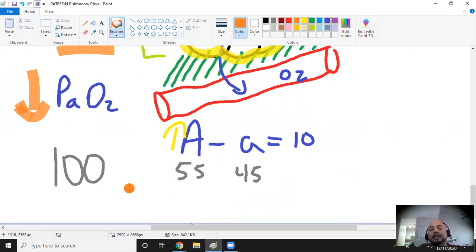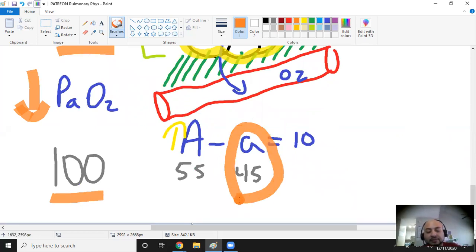Okay. So an AA gradient of 10, what does that really represent? What that says is, if 100 molecules of oxygen were inhaled, how many molecules will have to diffuse across the membrane to give me an AA gradient of 10? Well, I say about 45 would have to cross over, leaving me with 55 in the lungs, and therefore 55 minus 45, I get 10. You see? So essentially, the general idea is whatever arrives to the lung, just about half, almost half, has to diffuse across. Close enough to half. That's what I want you to understand.